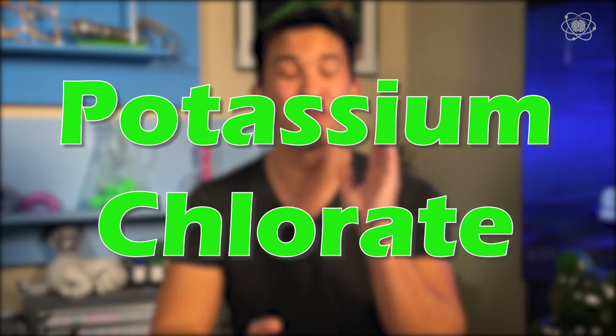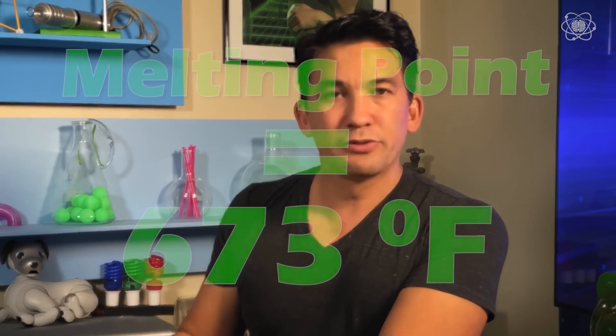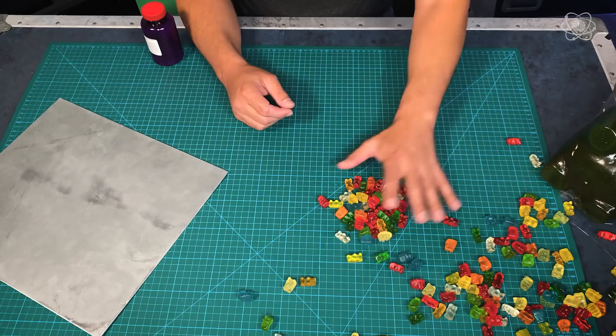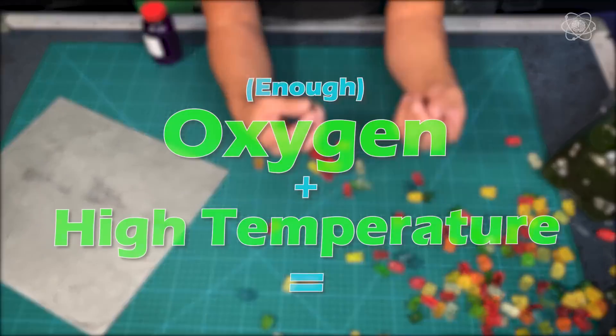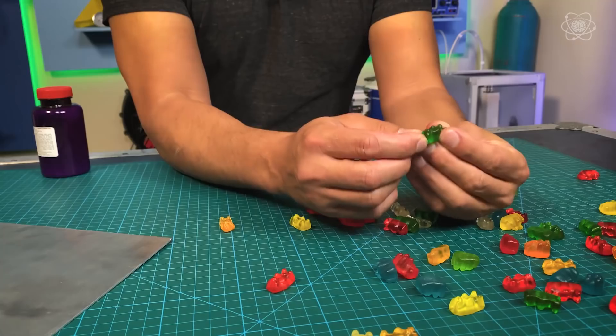Why is that important? Because today we're going to be using potassium chloride. This is a chemical you should not be finding at your house — this is not an at-home experiment. If I add heat to this at roughly 673 degrees — that's the melting point for potassium chloride — it will actually decompose and give off oxygen, making this an example of an endothermic reaction. If I get a sufficient amount of oxygen, I can use that oxygen to react with the sugar in gummy bears. None of us have actually seen gummy bears spontaneously ignite — that's because it's not the right percentage of oxygen in the atmosphere, nor is it the right temperature. But if I had enough oxygen and a high enough temperature, the sugars in these gummy bears will spontaneously ignite.